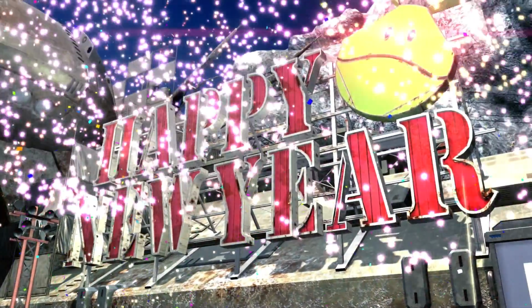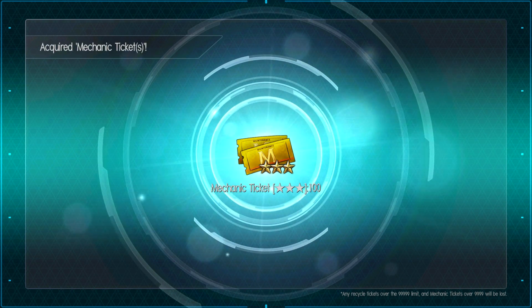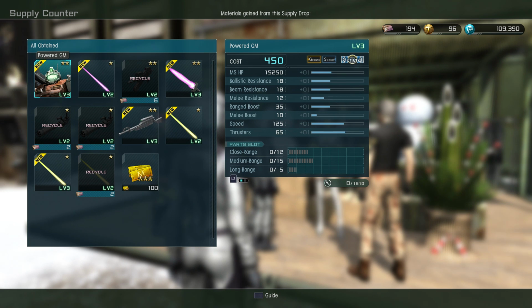And the special drop for the New Year StepUp. I got a gold box, and it gives me 100 gold mechanic tickets, which is great because I've never gotten a repeat on a 3-star suit before, so these are the first gold tickets I've ever gotten on this account.